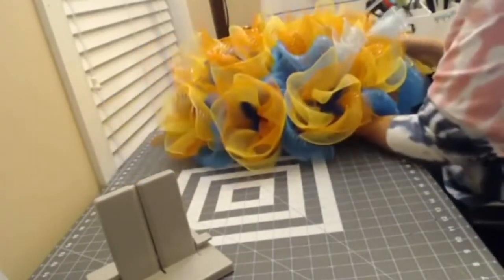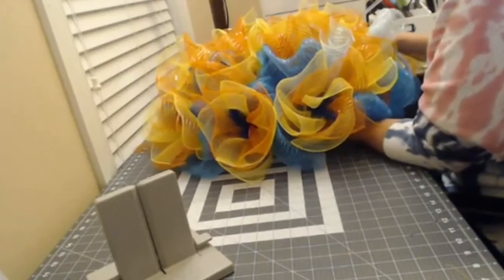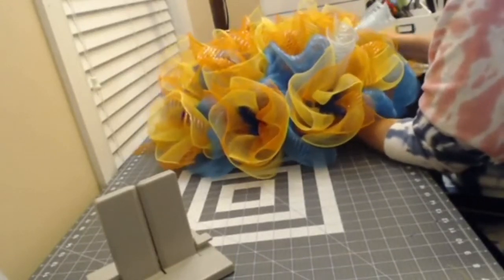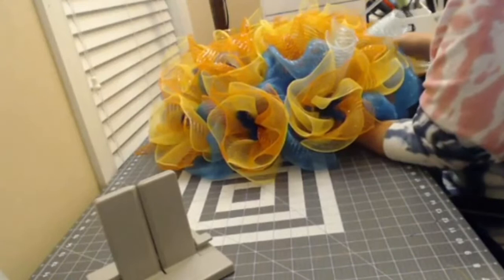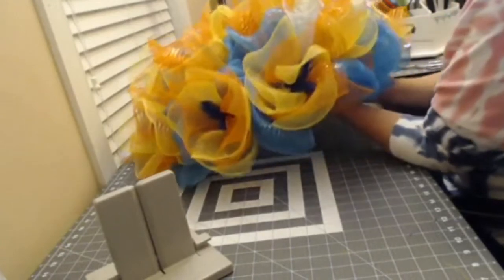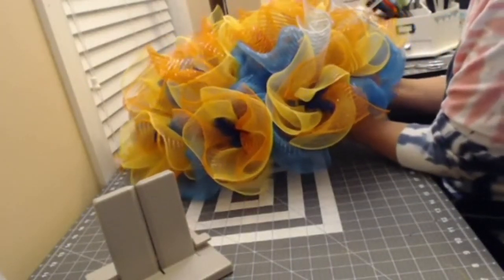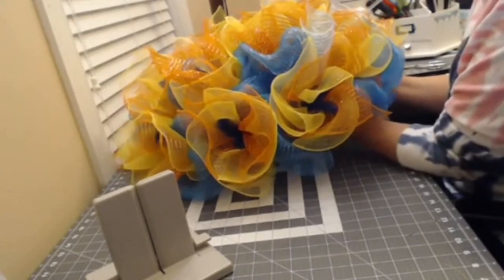Again, guys, when you have really good mesh, it's easier to get in between, believe it or not. When you use a cheaper mesh, it seems like it's harder to get in between the mesh when you put your rolls in. That's what I'm finding.